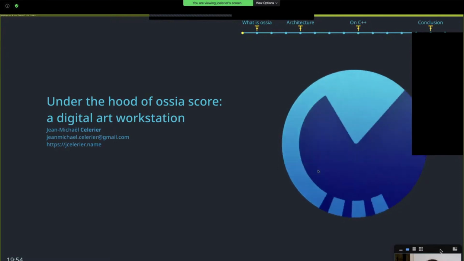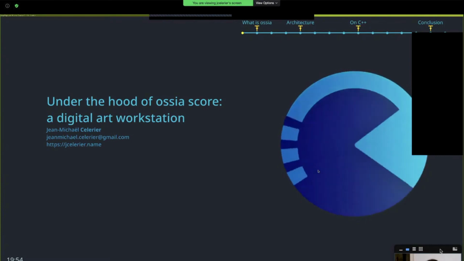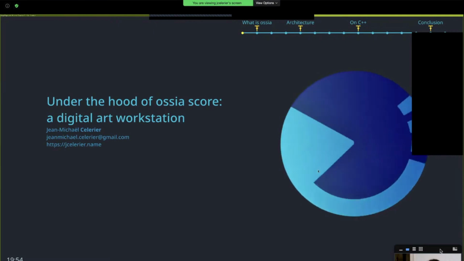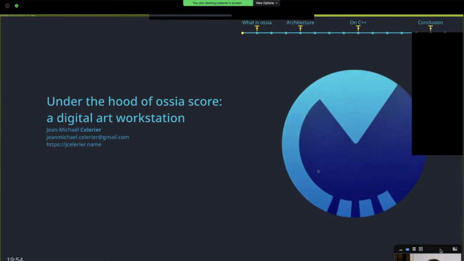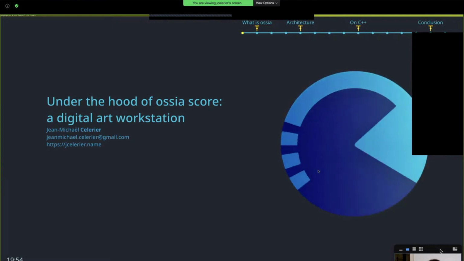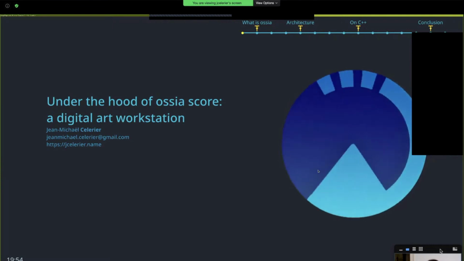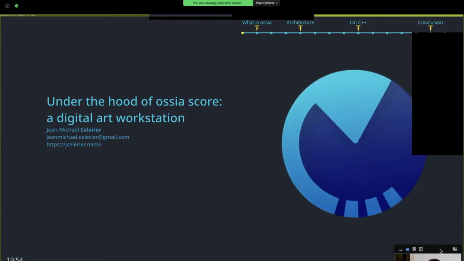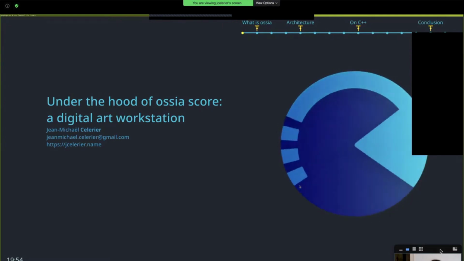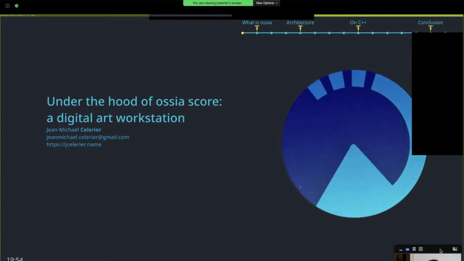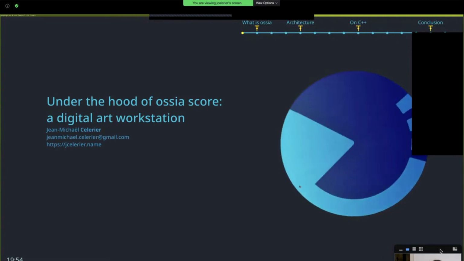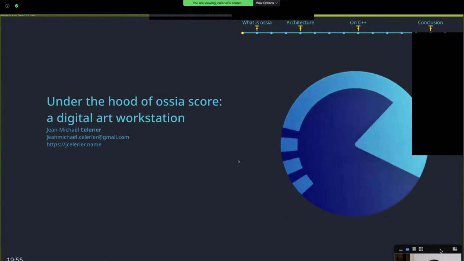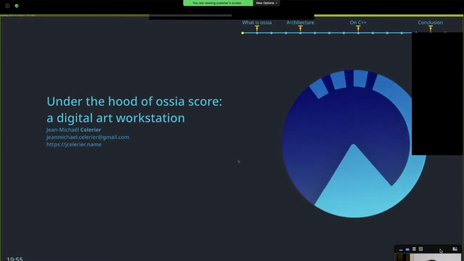So this talk will be mostly about introducing Ossia, which is an open source project. Everything is LGPL or GPL, which means free software that you can use and everything is free. And explaining all the architectural choices, in particular, considering that most of the code was developed during the PhD, so there were very tight timing constraints. So how did we manage to make something that starts working in a relatively short amount of time? And what does the software bring to the audio ecosystem? Let's see about that.